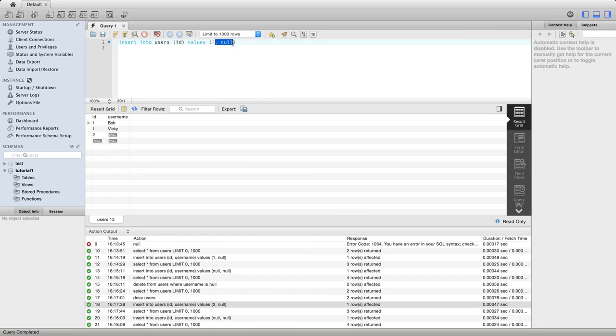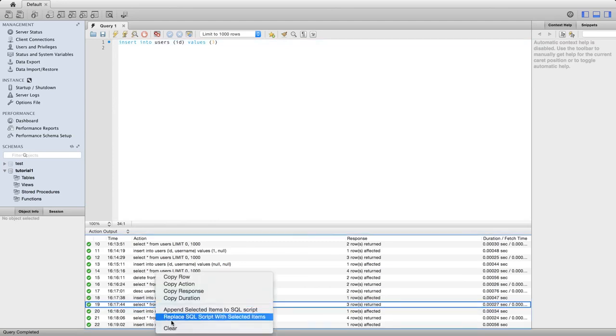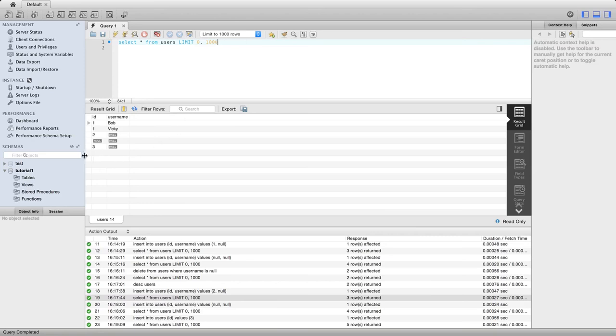And I'm going to specify the value 3 for that column so we can easily see which column it is. So here I'm doing an insert where we're only inserting a value for one particular column. And if I run this and then I do a select star from users, what we see is that we've inserted a row with the ID equal to 3, but again we've got null for the username.